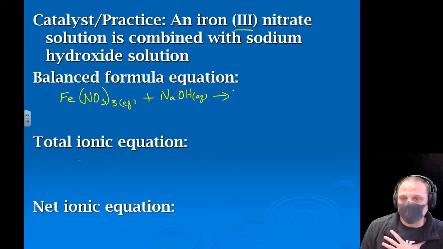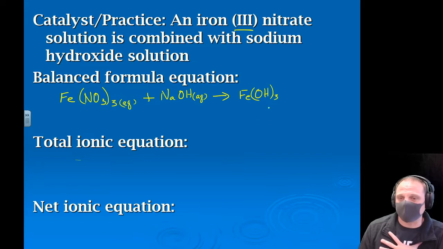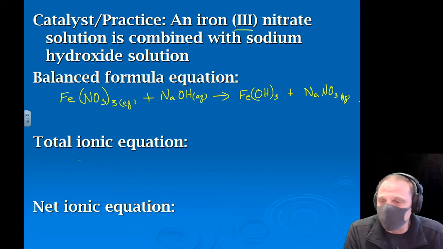Well, my iron is going to end up going with my hydroxide. It was a 3 plus charge over here, so let's keep it a 3 plus charge over here. That's going to be 3 hydroxides that need to balance that out, plus my sodium and my nitrate. Now remember, we memorized that nitrate is always AQ.